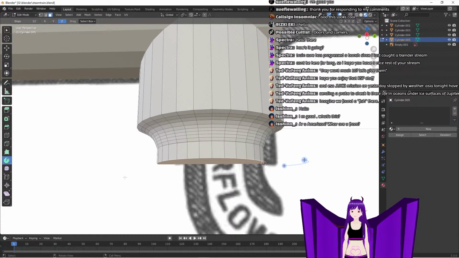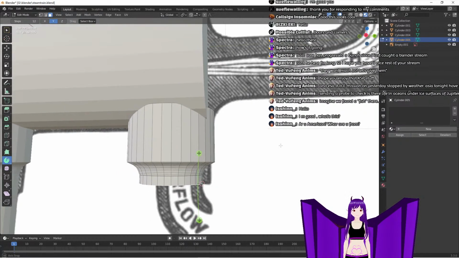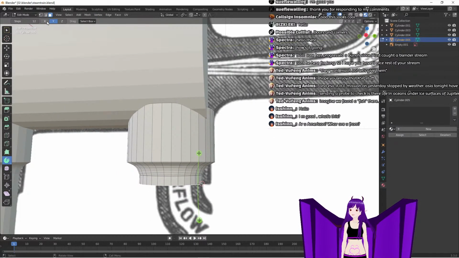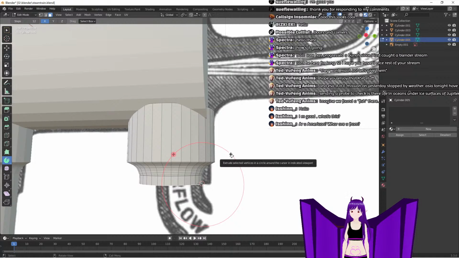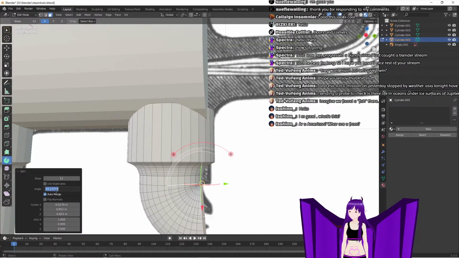Go spin. I want it to be spinning around the Y. I want to have it spinning around the X-axis. We can make it curve out like that. So, minus 75.